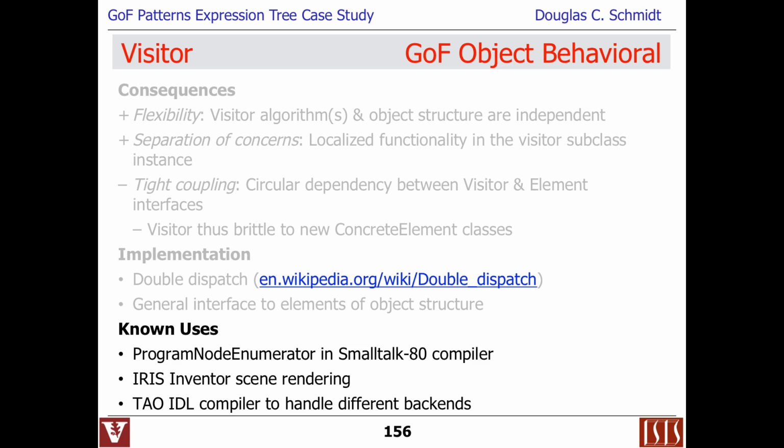There are other cases as well: manipulating complex composite structures for various kinds of rendering, various kinds of graphics, is another place where you could use Visitor. It's one of those patterns that doesn't have that broad of a usage model, but when you need it, it really comes in handy. And once people understand it, it cleans up a lot of code, although not everybody has that particular set of problems.